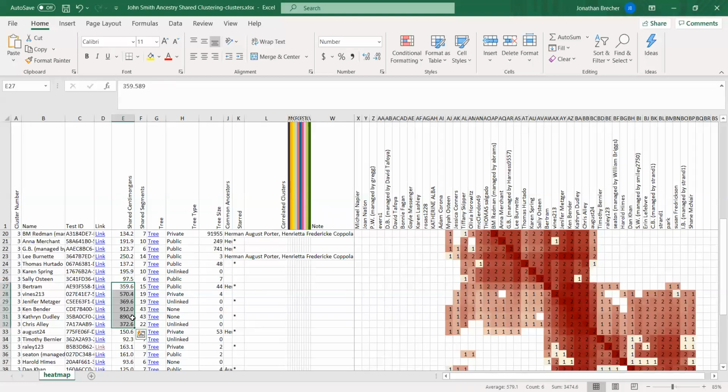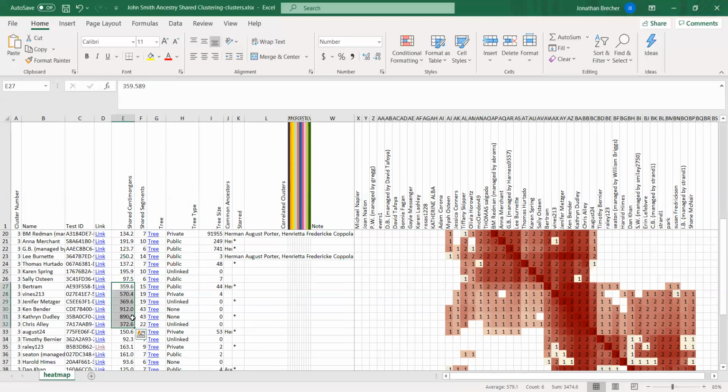The overlap shows visually that the first cousins are related to both sets of second cousins, but the 2 sets of second cousins are not related to each other. With very little effort, this test taker now has isolated their matches related to each parent and to each of his 4 grandparents.